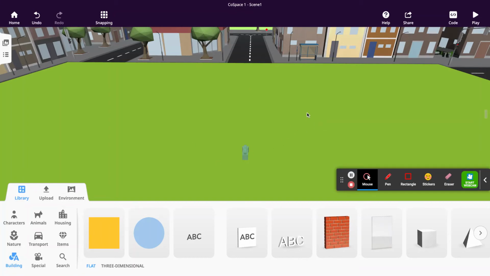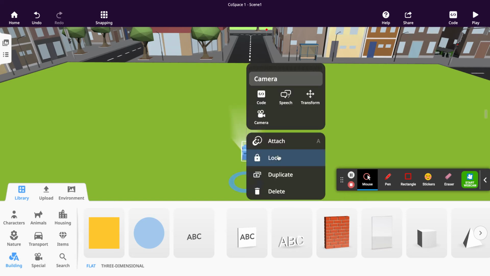Okay, so now that we've got our background, we've got our environment set, we're going to start creating our goalpost. Now, a good thing to do here is to make sure you are aware of where the camera is, because that's where you'll begin to see your model. So anybody who enters the environment will start to see this view first. If you want to have a play around with the camera, you can do.